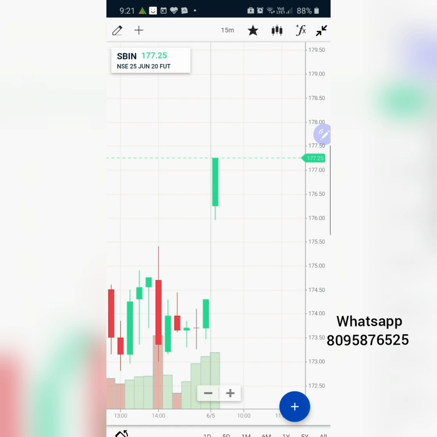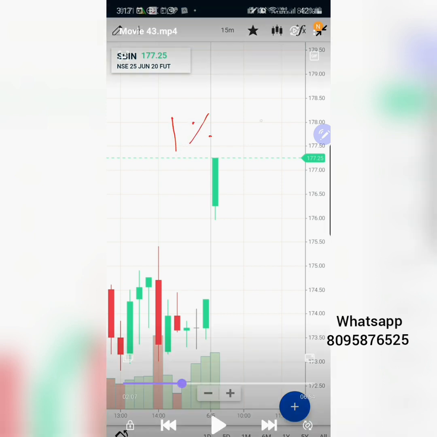Okay, so generally what happens, if at all I'm having a loss of around 1%, I will immediately buy a put option. Sorry, here in this case we have to buy a call option. Okay, so if it is 1% loss, I will buy a call option, because you know the market is going up, it is going in the opposite direction, so we are going to buy. Okay friends, we are going to buy. Reason, because we are not going to keep it for the next day, we will be closing it today itself, and premium decay won't be much if at all you're trading in the same day and closing the same day. That is why we are going to buy options.